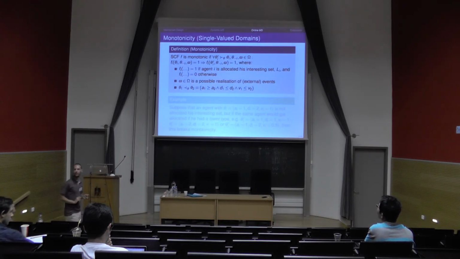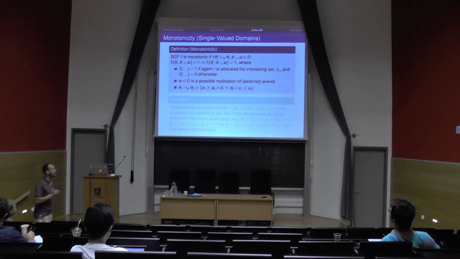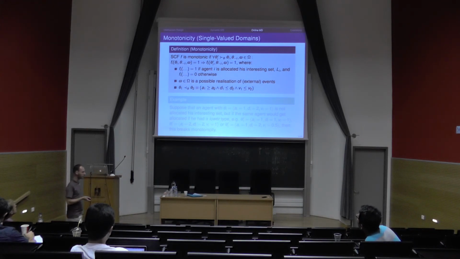So this is formalized here, which is this bunch of equations. Okay? You don't have to really understand everything, but let me just show you what I mean here. We had this social choice function here before already, but what I'm introducing here is this omega, which is kind of a realization of events. So this is with hindsight. As I said, new agents come into the market, and we assume the mechanism doesn't know anything about agents coming into the market, but maybe agents know about other agents entering the market. Okay? So they could anticipate other agents entering the market, and they could then maybe manipulate based on this information that they have, but the mechanism doesn't have.